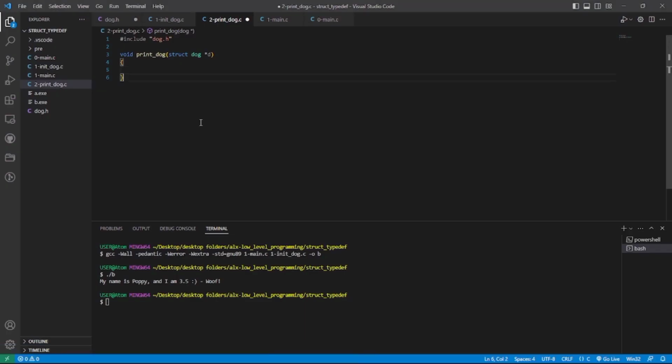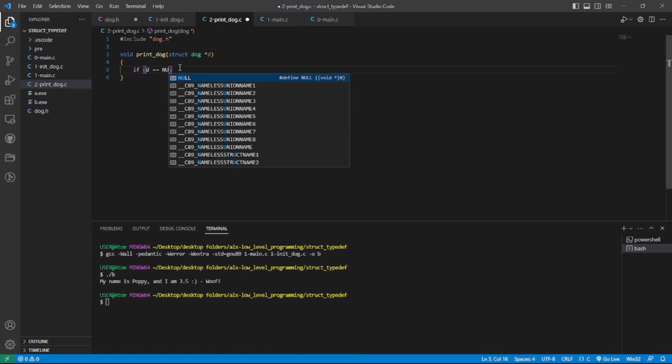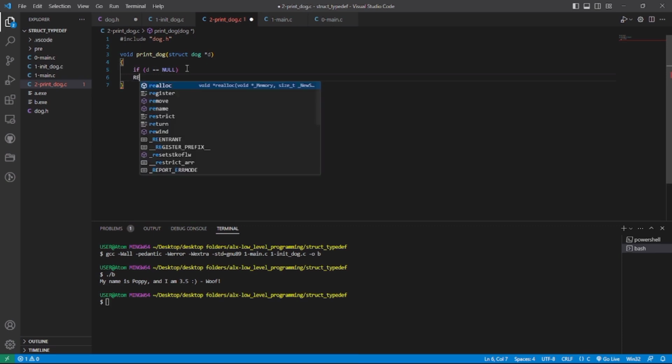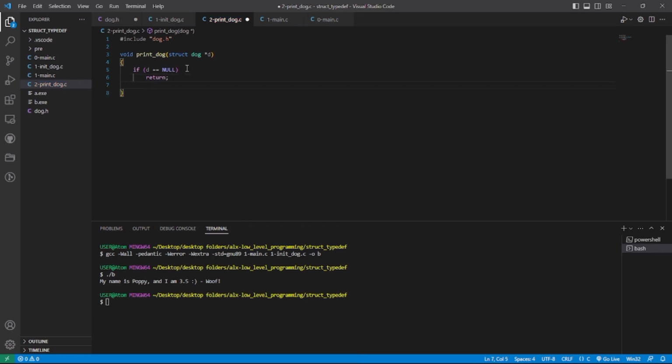So let's do this. So if d equals null, they instructed it to return nothing, so it's not going to return anything. So I'm going to tab. And if any of the, which means something like name equals null, then this is going to be like this.